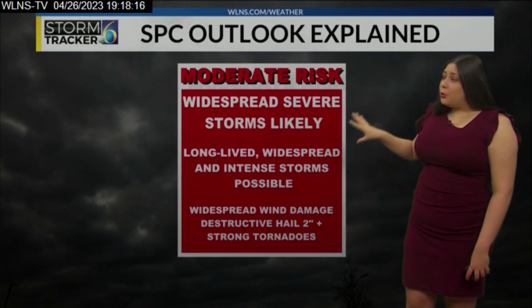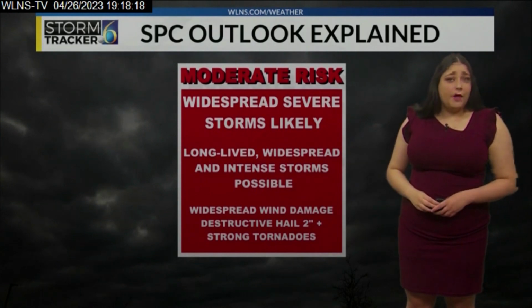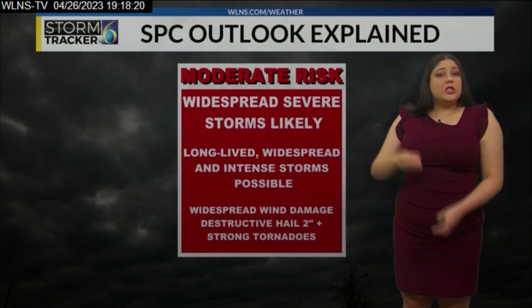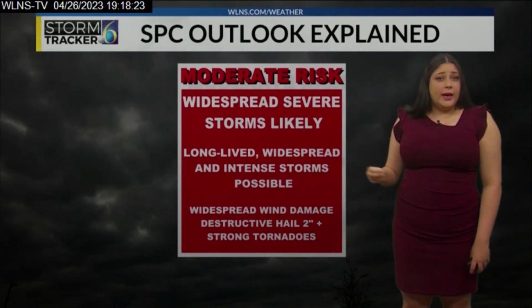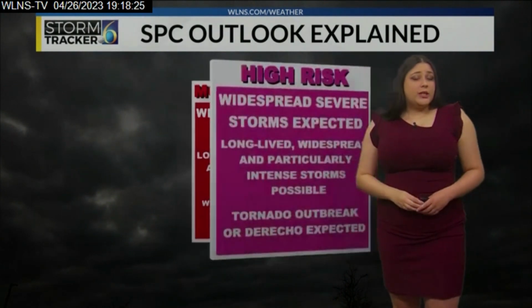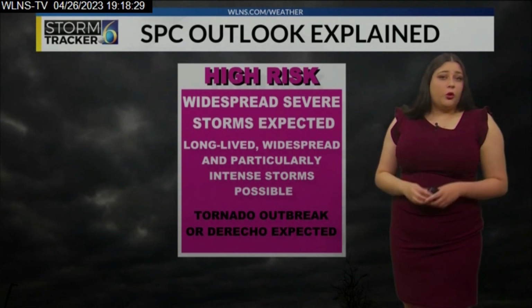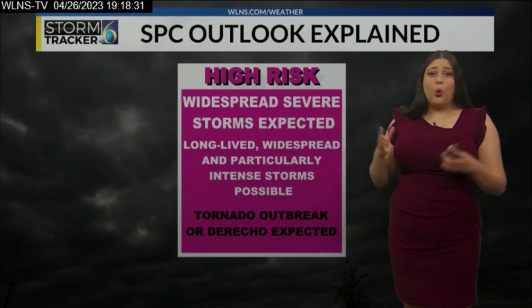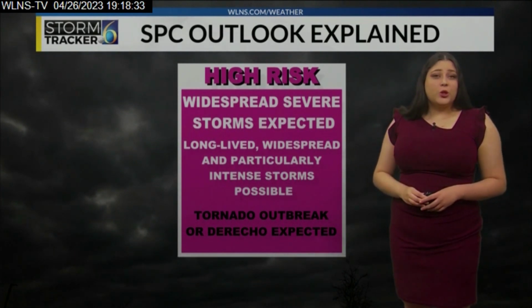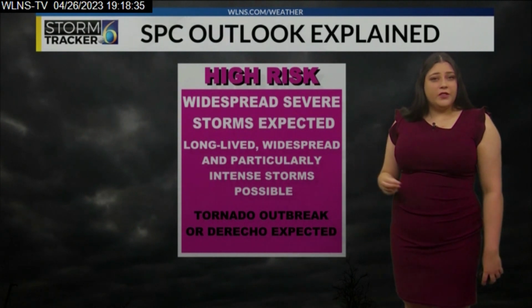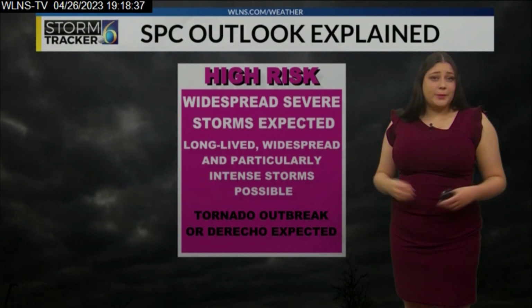The Storm Prediction Center really doesn't issue a moderate risk often, so when it is issued, it is to be taken very seriously, as is the last risk, which is the high risk category shown in magenta here. This risk is reserved where a high confidence exists in widespread coverage of long-track tornadoes and or damaging severe thunderstorm complexes that are expected as well.